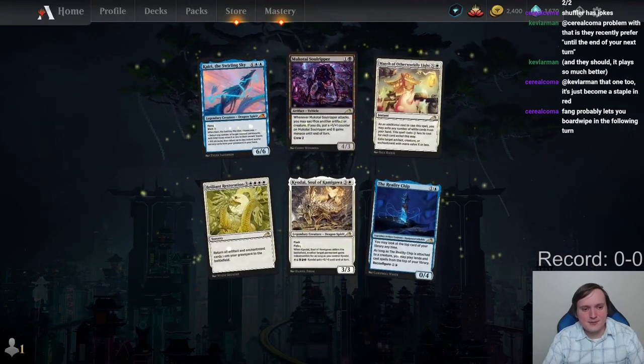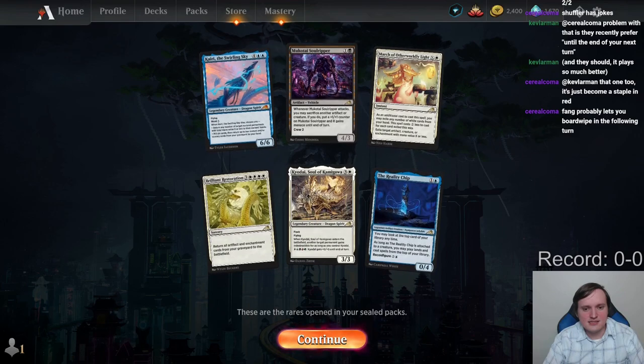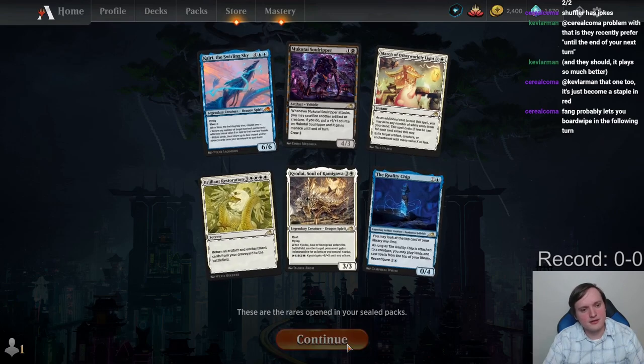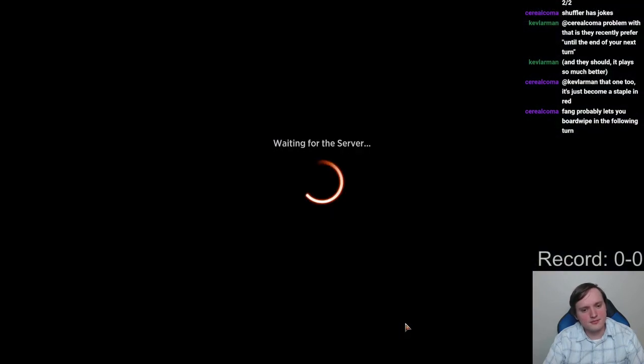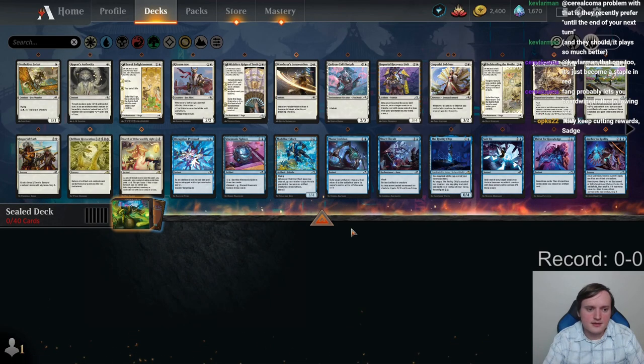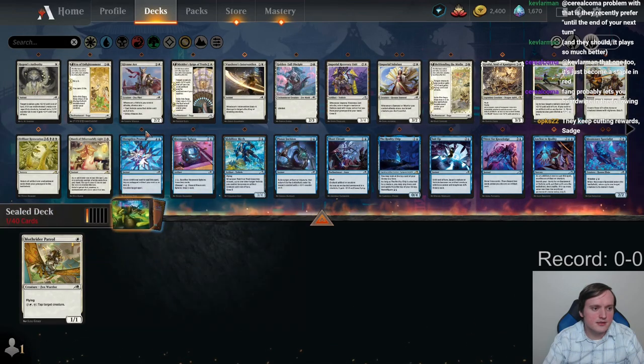All right, attempt number two. Get, I guess, some okay cards. All right, maybe. So that makes white and blue look okay-ish. Moth Rider, I'm assuming, is good.